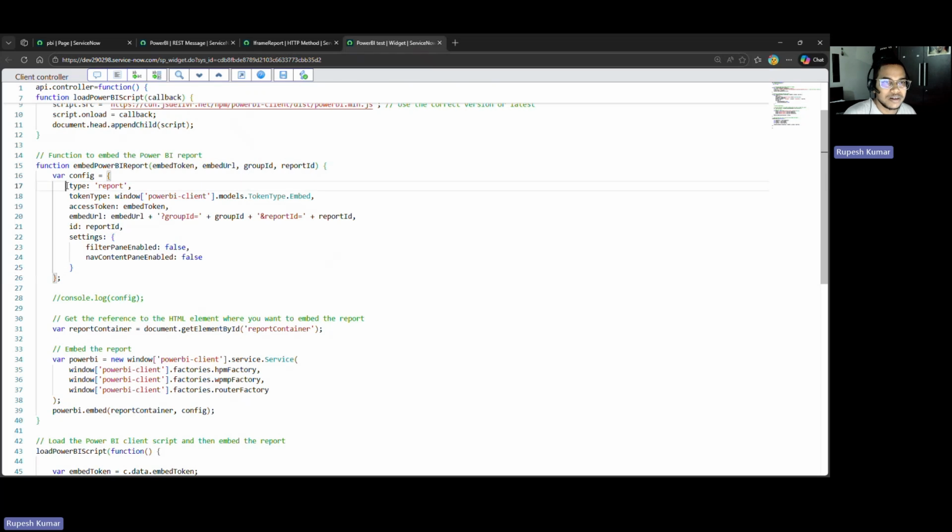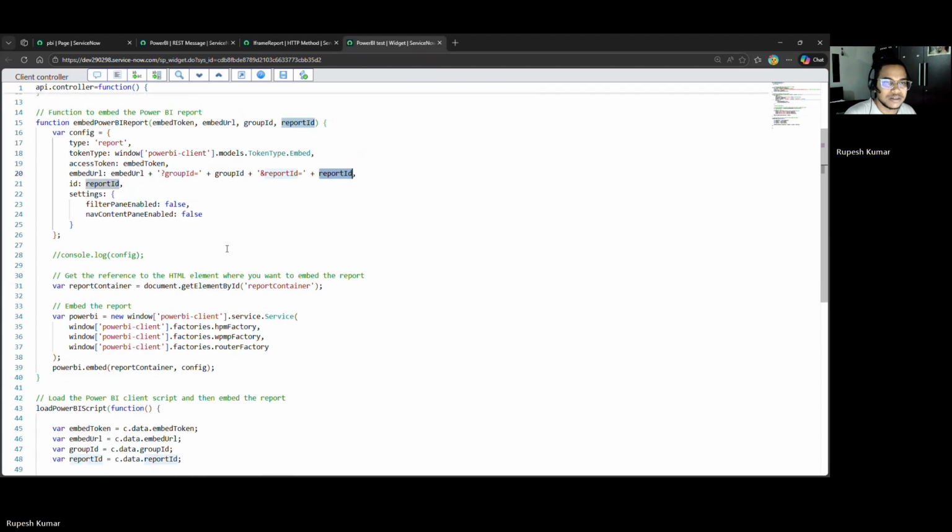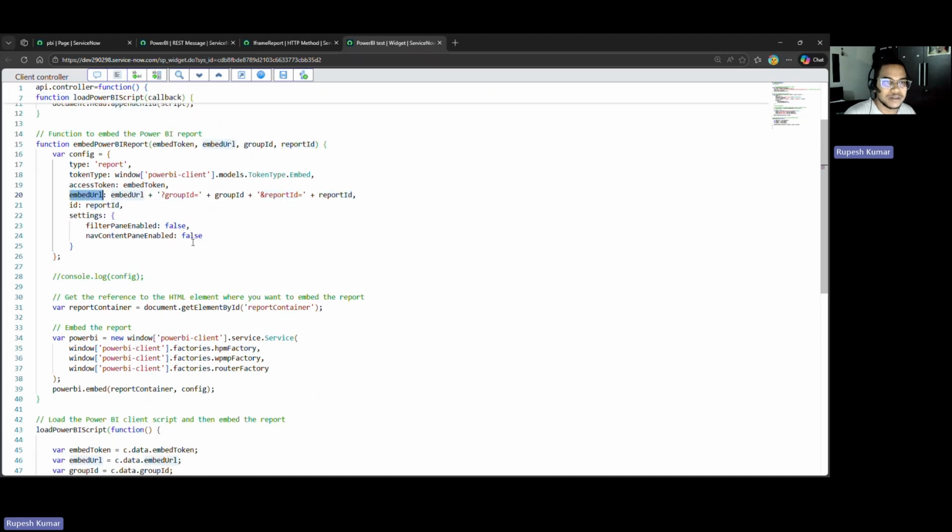And now this will be static. Again, you have to write the same things here. Token type, again, will be the same. Access token, embed URL. So group ID here you can see, I've called this embed URL, group ID, report ID. Through this, you will be able to get the embed URL.